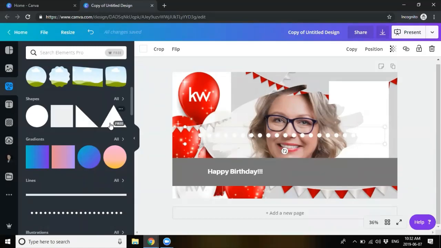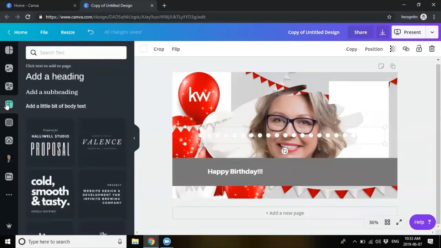Most you don't. Most things that you guys are going to use, you won't have to pay for. Pictures would be the biggest thing that you would come across that you have to pay for. But like I said, just Google the picture, download it, and then upload it into your uploads and use it that way.